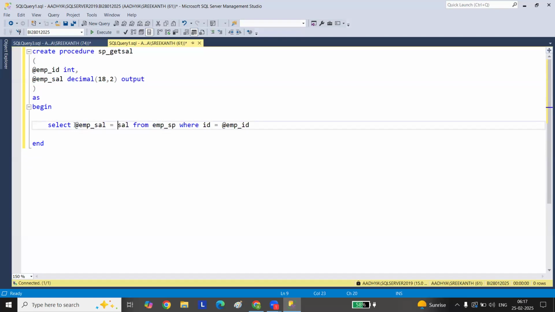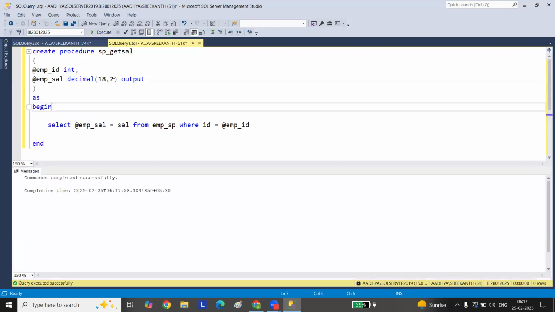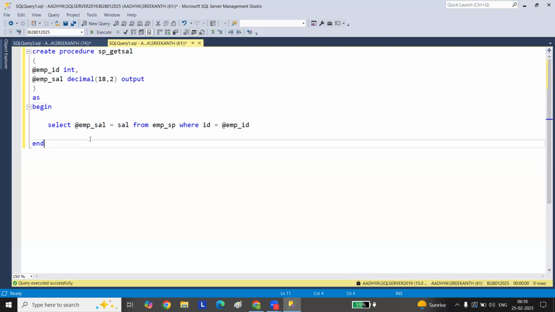So we told emp_sal is output, and for that parameter you are assigning this sal here. Right, now let's go and execute. That's all. It will return the value. I'm not writing a return statement here. A stored procedure will not have any return statement. So whenever you say a parameter is out, that value will be automatically returned by the stored procedure, because you assigned the value of sal to the parameter you defined as output.